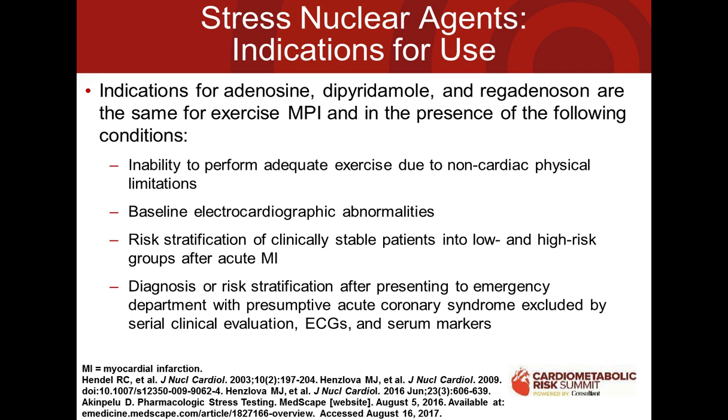The pharmacologic agents are primarily indicated for somebody who cannot perform an exercise treadmill test. So if they can't get on the treadmill, they got back pain, they got hip pain, they are deconditioned, then those are going to be the primary reasons for pharmacologic testing. But it's also worth noting that some of the electrocardiographic abnormalities that are contraindications for treadmill testing also make them suitable for pharmacologic. So patients with left bundle branch block, with resting ST wave changes, those are patients that the treadmill maybe not a good choice. Pharmacologic testing may be the better choice.